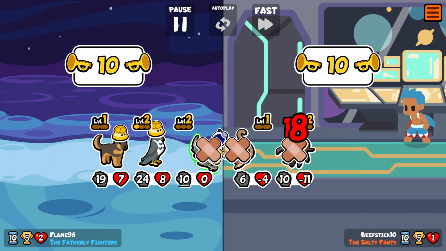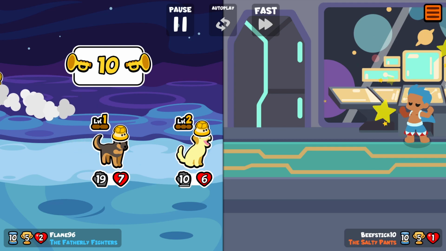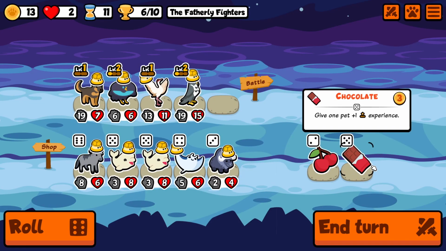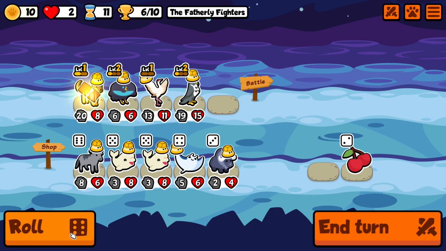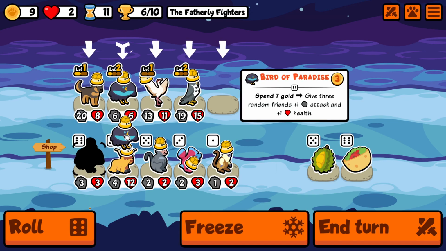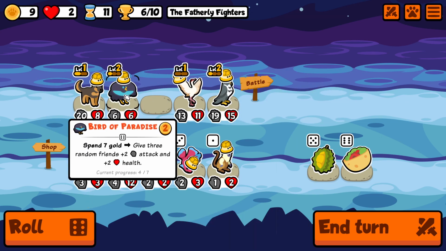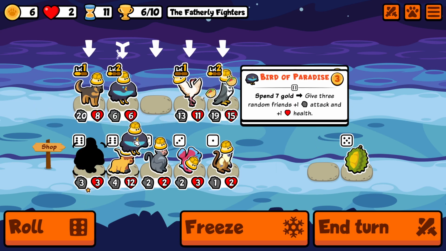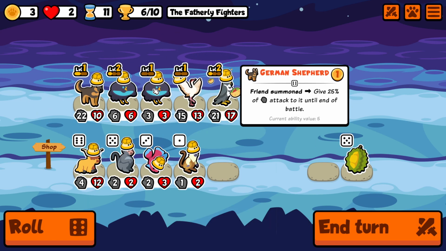Actually pretty funny sequence right here, we copy both the Nayawa and the Nurse Shark from the opponent and we just annihilate them. You don't get to see that every day, so I was super happy with that sequence right there. We're going to hope to get some pretty good scaling going, and with a soon to be level 3 Bird of Paradise I think we'll be pretty fine.